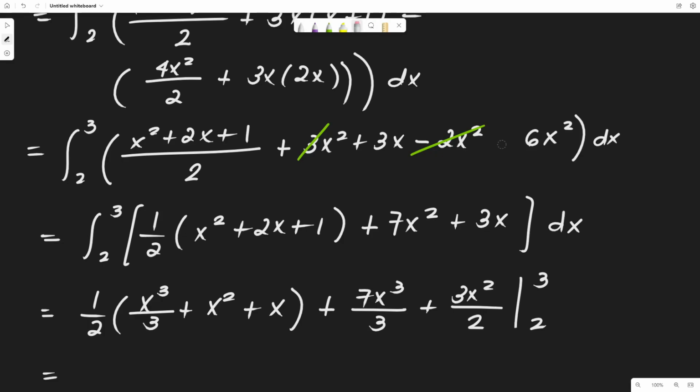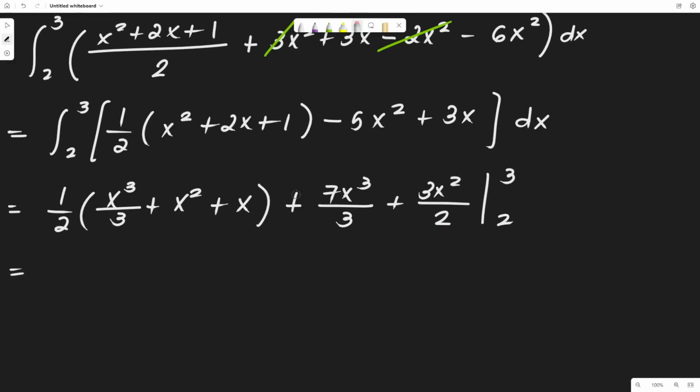Correction. Ayan. This is negative. Ayan. So, therefore, since this is negative, so we will have negative 6x squared plus x squared. So, that will be negative 5x squared for this part. Ayan. Yan lang naman yung correction. So, hence, dito sa baba, this will be negative 5x squared. X cubed, rather. Okay, so therefore, our answer is negative 18. Ayan. So, ito na yung final answer.